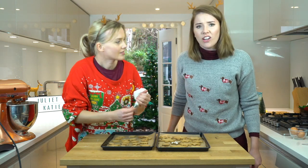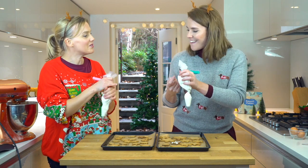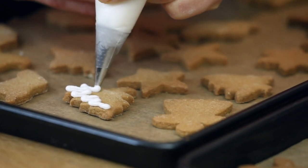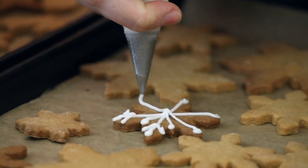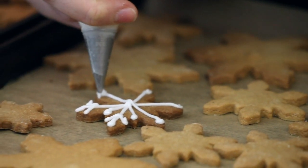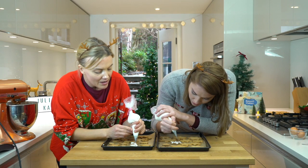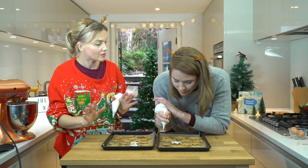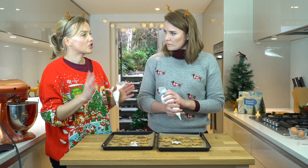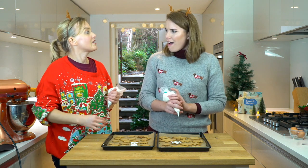That's so pretty — and then for these I go squeeze and then drag. That's beautiful. You've got to find your own way with baking, sugar craft, anything like that. This is just the loveliest weekend activity. Does everyone in your family get baked goods for Christmas? I do bake all the time, so I think everyone gets baked goods all round. But I do try and make a special effort at Christmas — I'll do some gingerbread, I'll do some tree decorations. I never used to like Christmas cake, but I now do one every year in a big long bar, because my Christmas cake recipe is very like a chutney kind of quality.